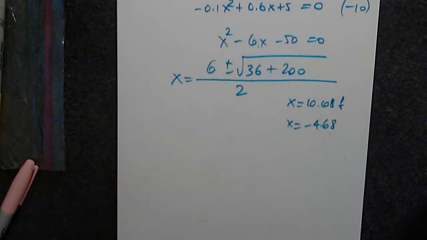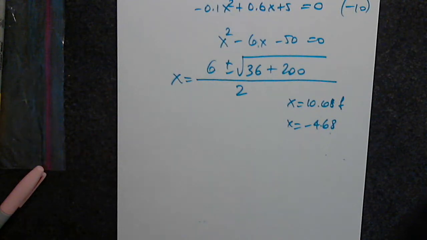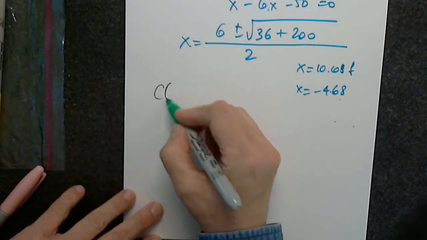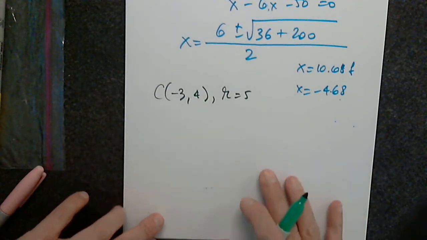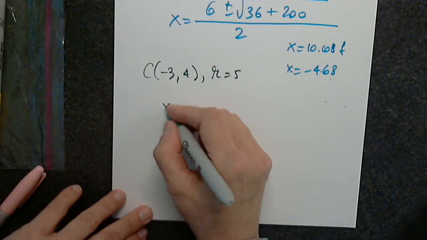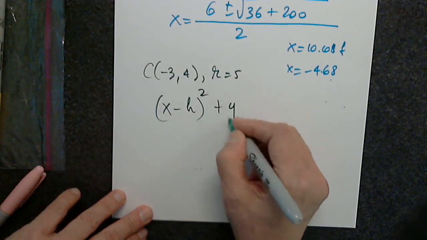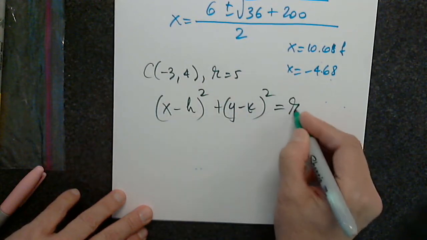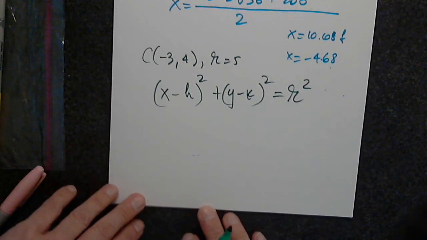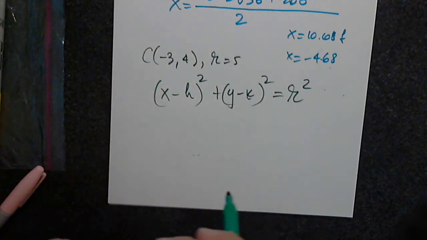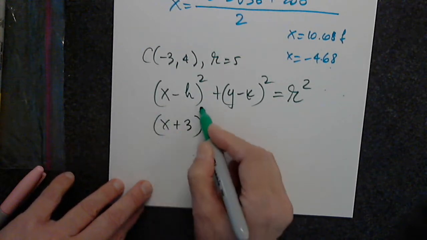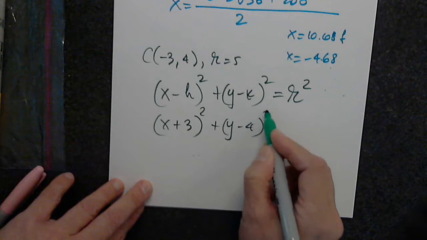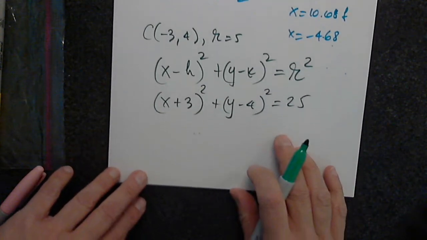Problem. Okay, number 9. Let's see what 9 is telling. We're given the center as -3 comma 4 and the radius of 5. And we have to remember the (x minus h) everything squared plus (y minus k) everything squared equals the radius squared. And all we have to do is just plug in the numbers. So this is (x plus 3) everything squared plus (y minus 4) everything squared equals 25.